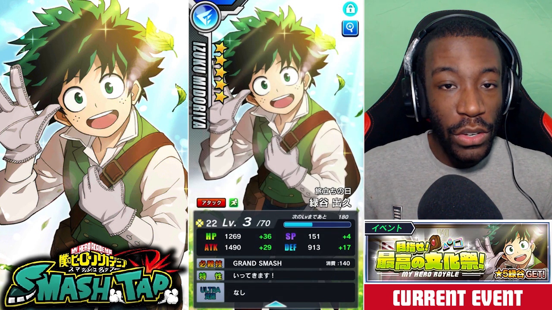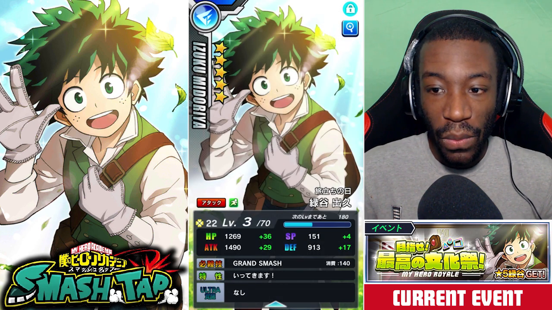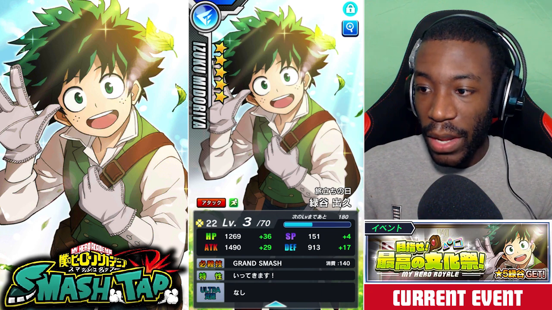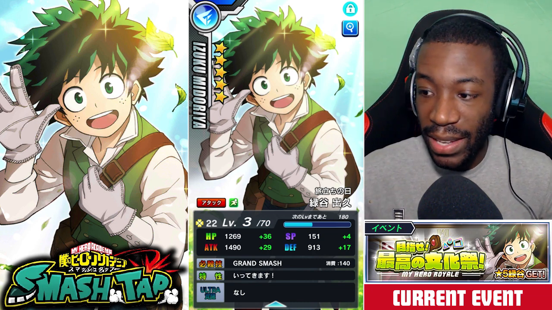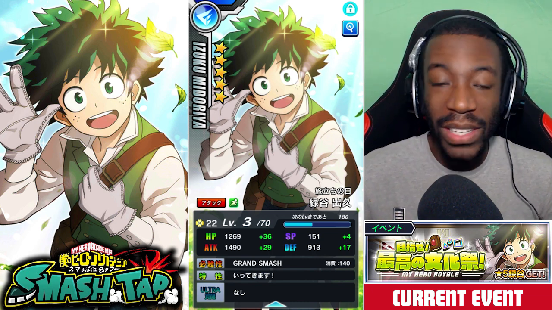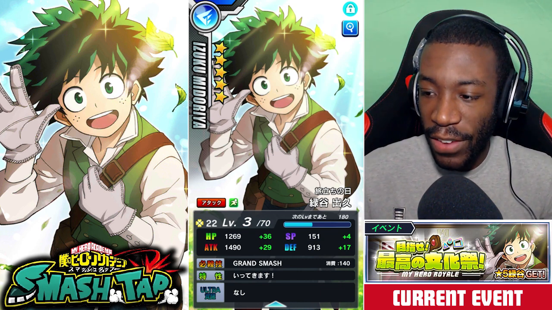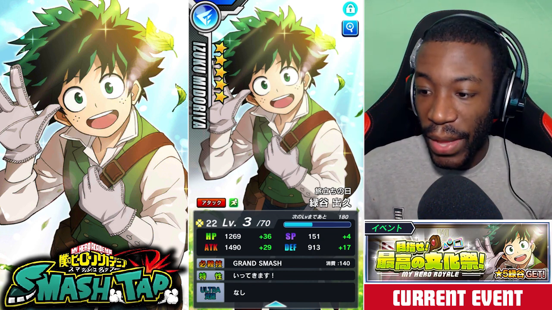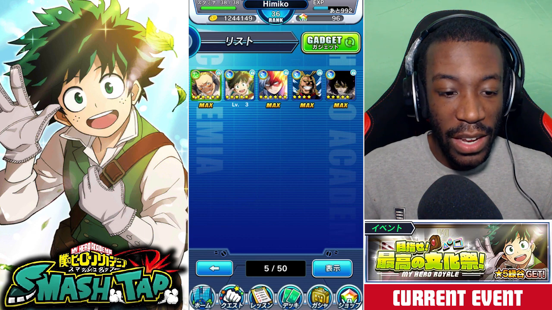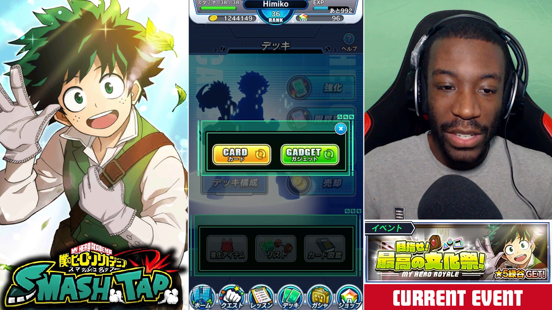But anyways, what we're gonna do is awaken this DEKU right here, so I can go ahead and show you guys what he does and everything. His special is Grand Smash, swinging his sword with a great slash, dealing huge damage and increasing attack for 10 seconds. His passive: HP increased by 7%, 15% extra damage towards red types. So that's actually really good. It's actually really nice. I tried using him in the event, and it wasn't working.